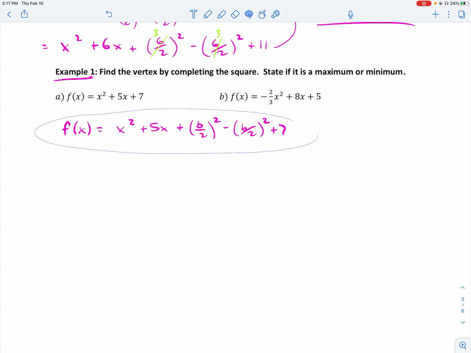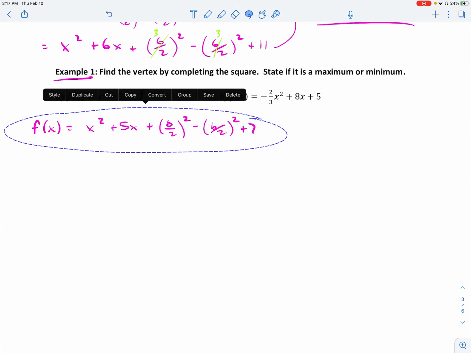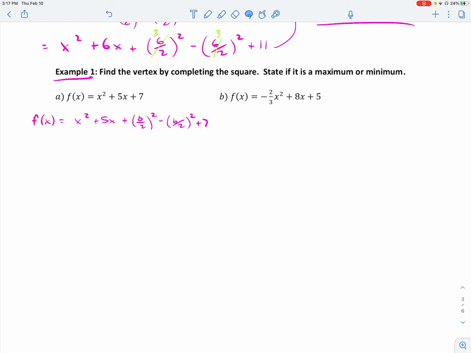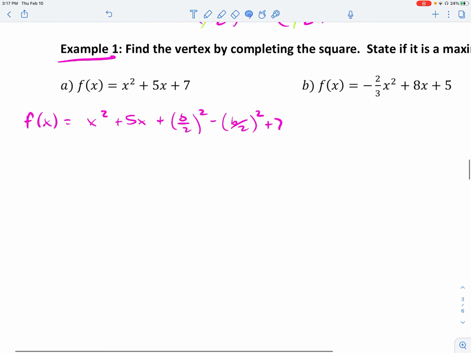I'm writing a little bit too big, I've got to move this over so that I can do the next question. My b is 5 in this case, so we're going to fill that in. When you do these questions, if you want, you can go off to the side and do your (b/2)², which would just be (5/2)², and then calculate that and plug it in here.